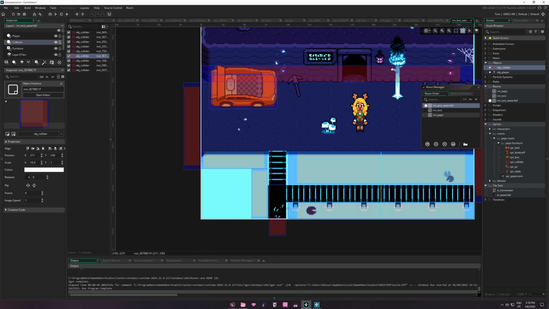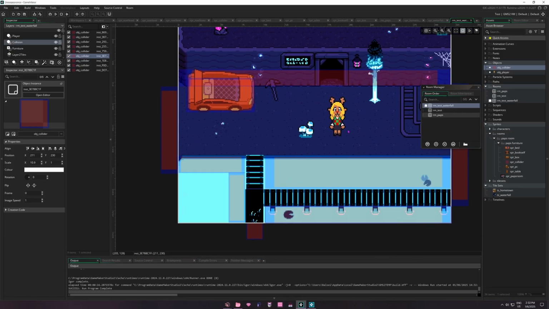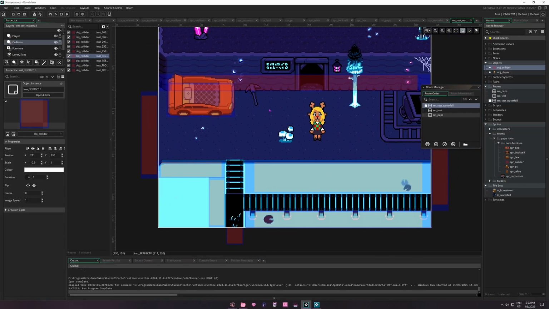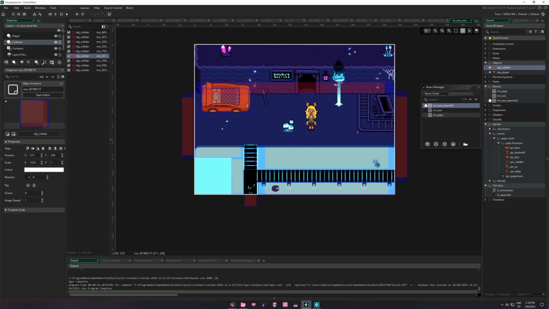There you go. But I can't walk through the green or anything. And yeah, if I wanted to, I could add collision to the tree and the mushroom and the minecart, but you get the idea.